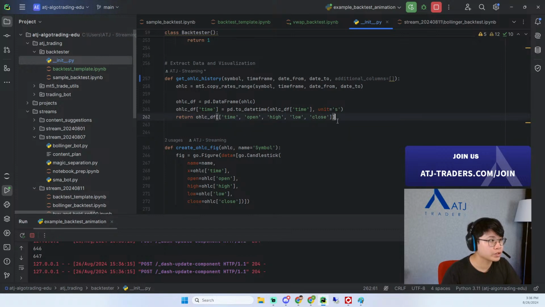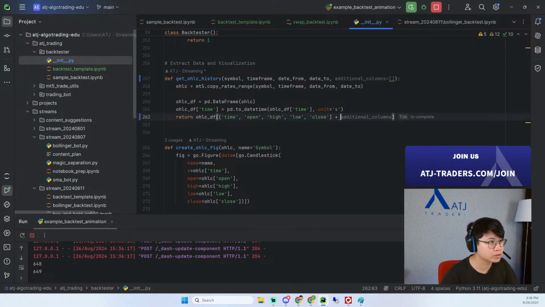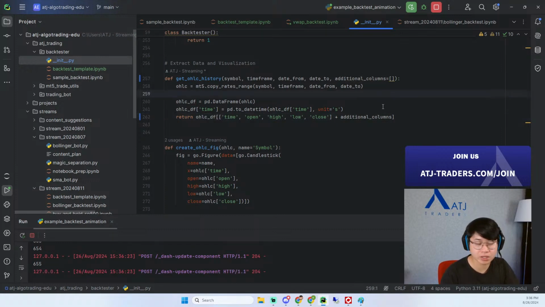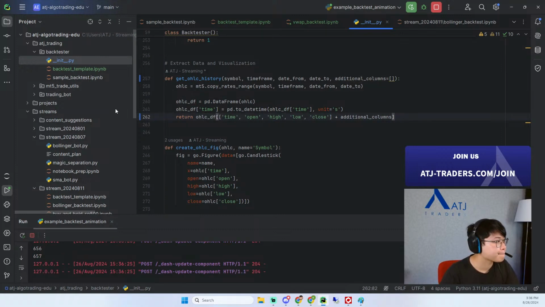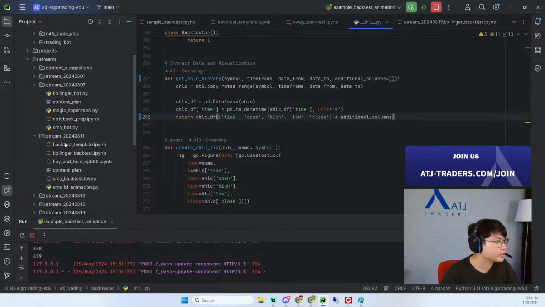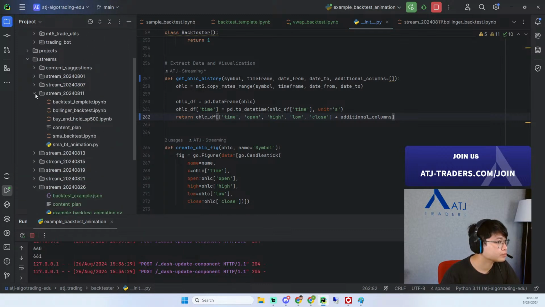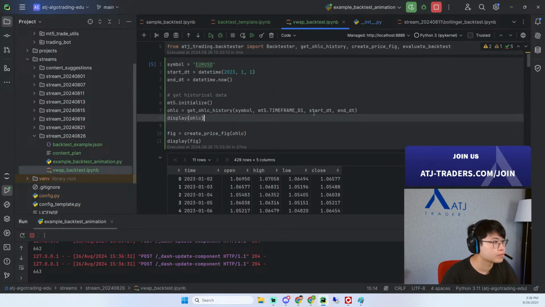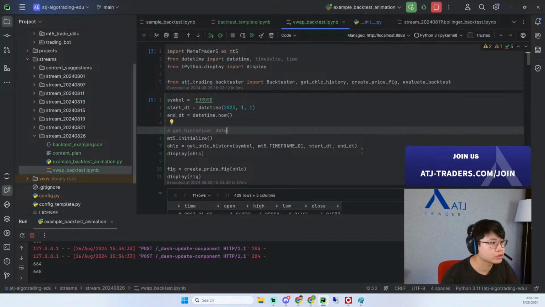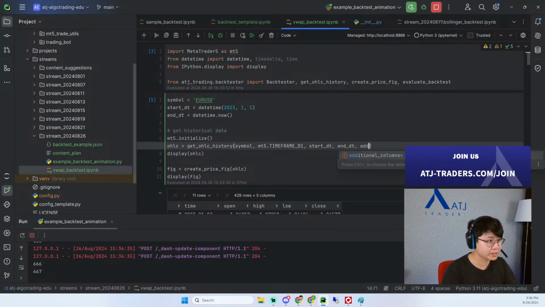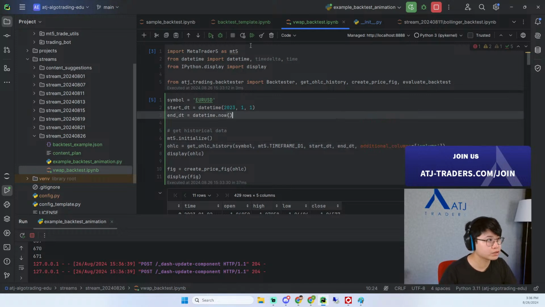I'm going to include additional columns here, so I will return the OHLC data frame with added columns. In this case, I would include the volume. So hopefully that works. If we now specify additional columns equal to volume, maybe I'll get the volume data.